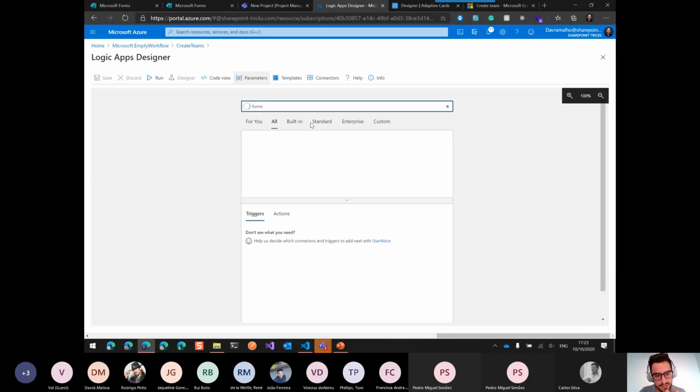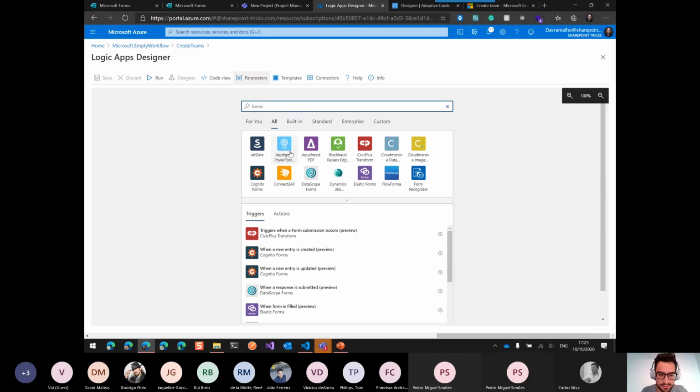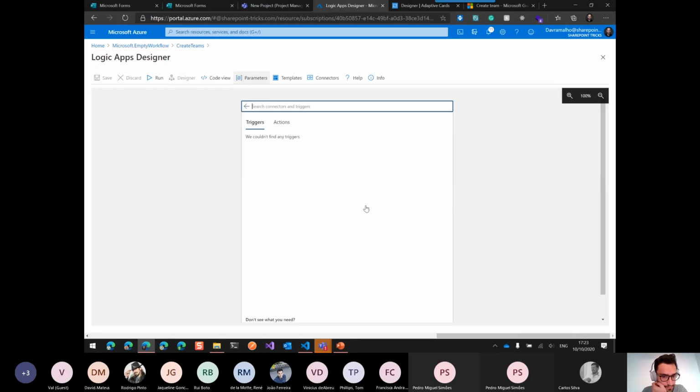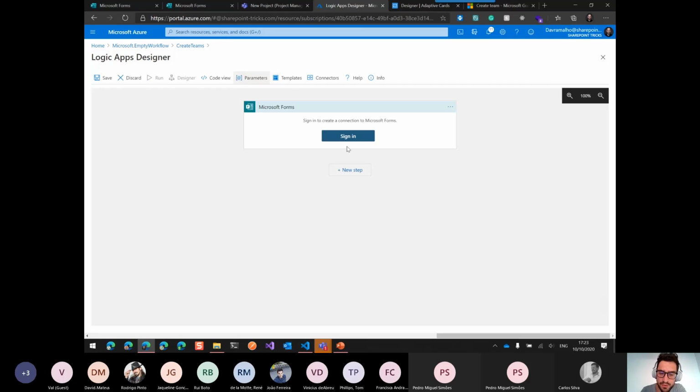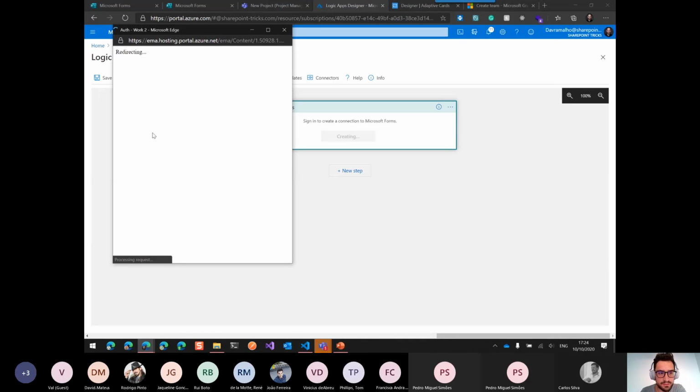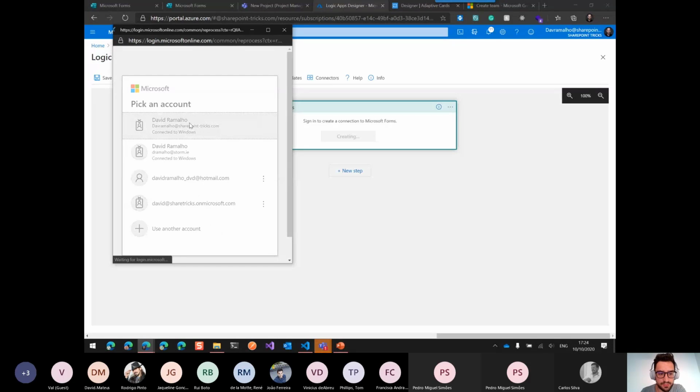So now what we're gonna need here, if you remember correctly, we are using Microsoft Forms. So we can type forms here, and we should be able to get the forms over here. So there you go. So we click here, and we're gonna have a trigger that we're gonna use. That means when some response is submitted, we're gonna trigger our flow of things. So I need to create a notification for that, and I will use again my user that is on this tenant. One second to authenticate on this.